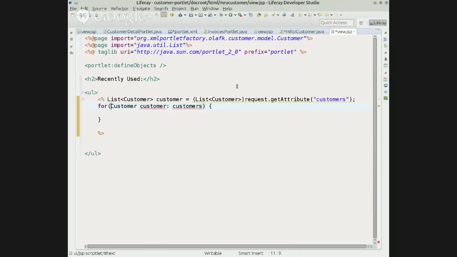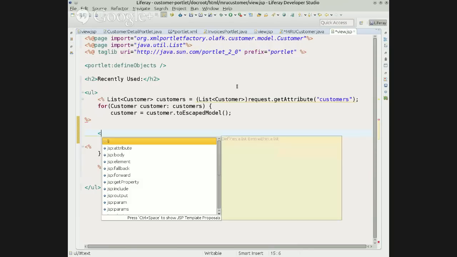So why is it? I was wondering why it was complaining. So I'll open my loop again, and just like before, let's escape it and actually generate the list with just this customer.